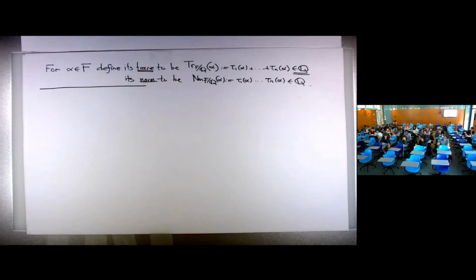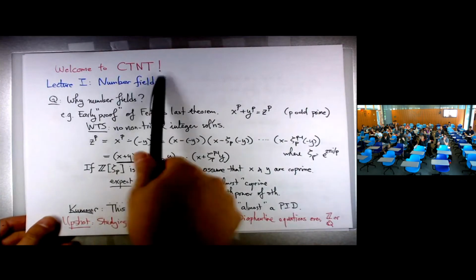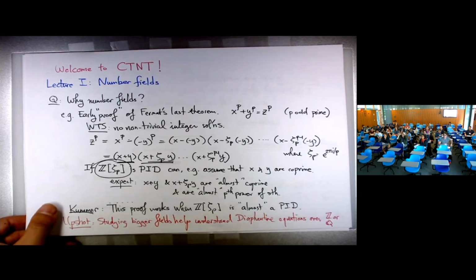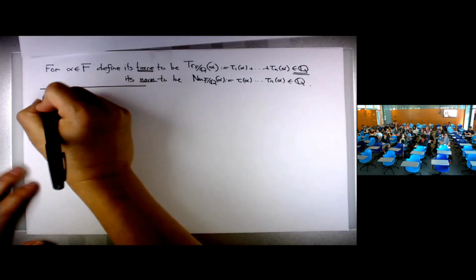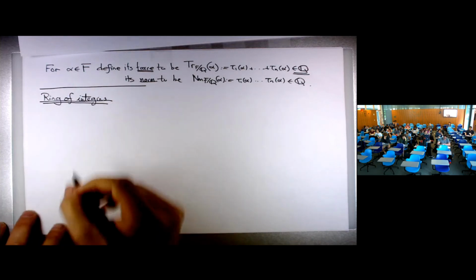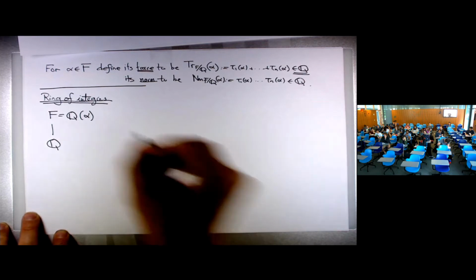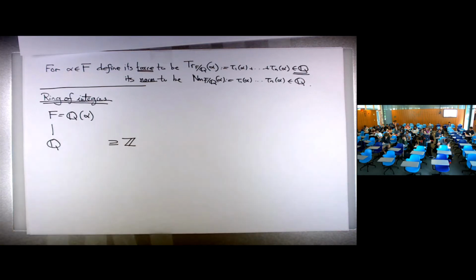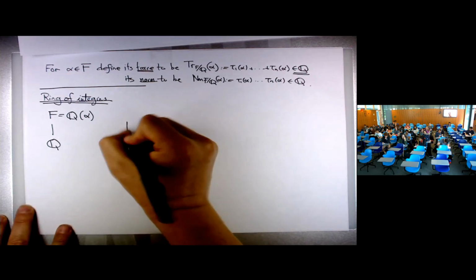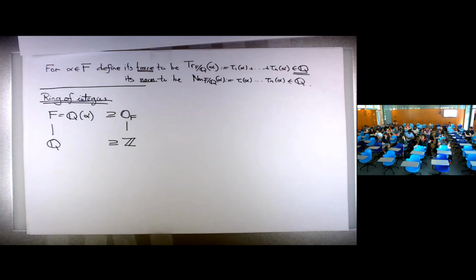Okay? So now this is all about the field. If you recall earlier, let me turn back this page a little bit. When we talk about this application, I'm really interested in this Z adjoin theta. It's not a field. This is somehow the ring associated to that. This is something we call the ring of integers. So basically the idea is that now I have my field F equals Q adjoin alpha as an extension of Q. We know that inside Q are the integers. That's something we work with. And now we want to understand how to define the ring of integers for a number field. That's something we want to explain right now.